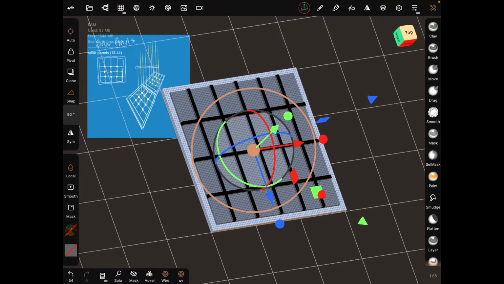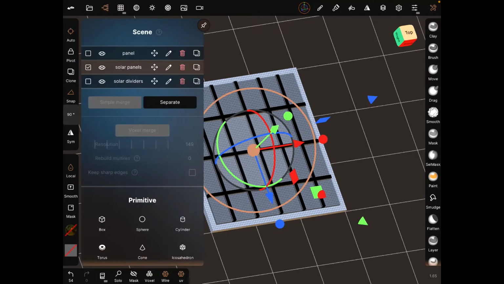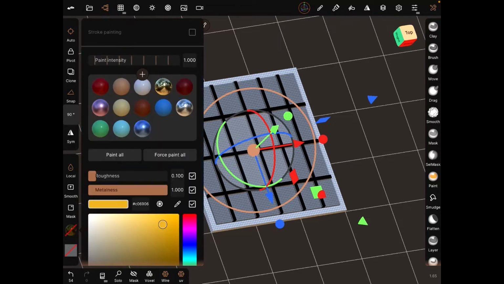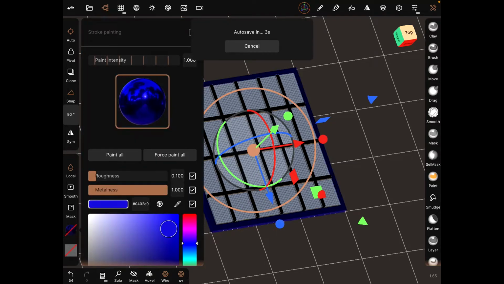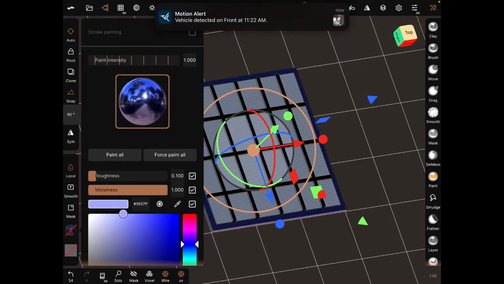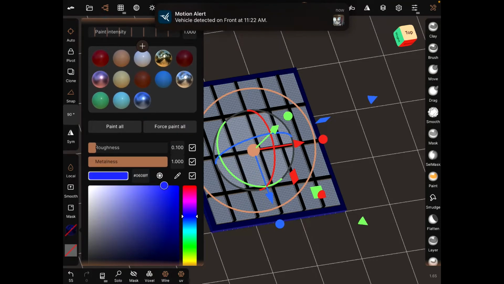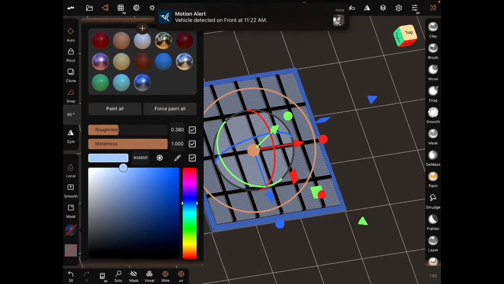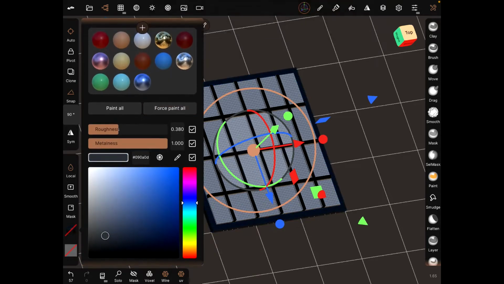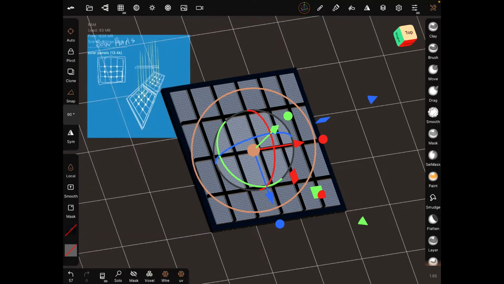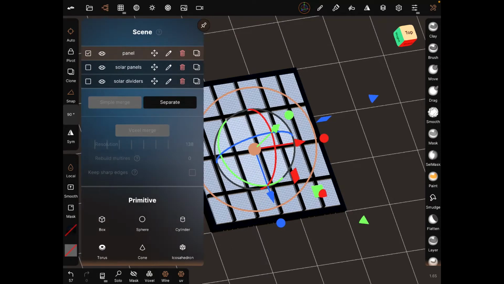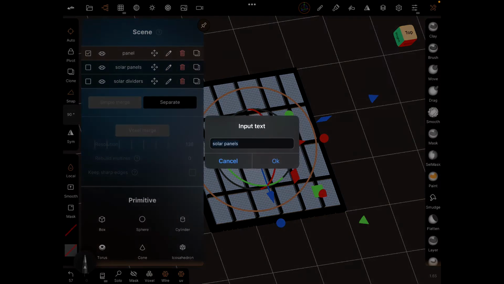Let's do some light coloring. Let's see, solar panels themselves. We're gonna go with a blue. Oh, no, that's the background. Okay, that's fine. Oh, okay. So I guess I renamed those things wrong. Okay, let me fix that now.